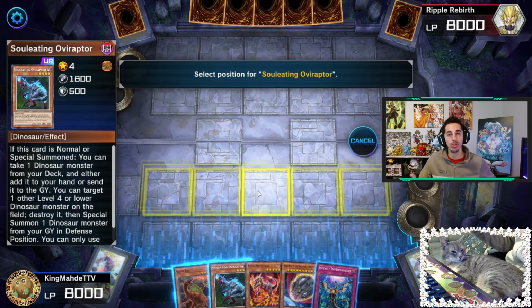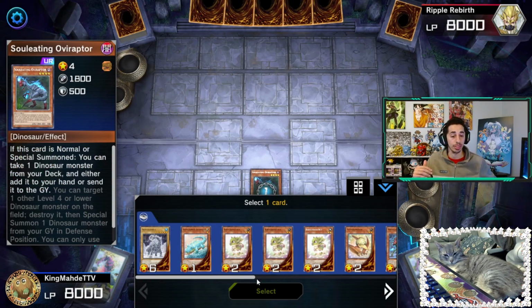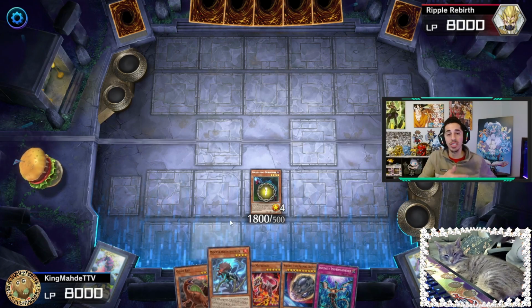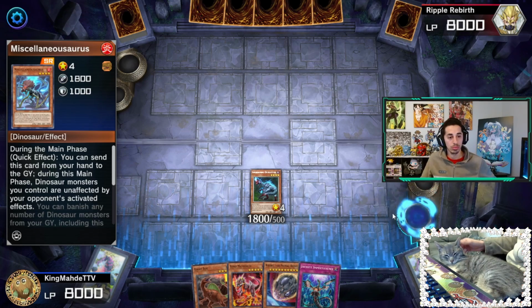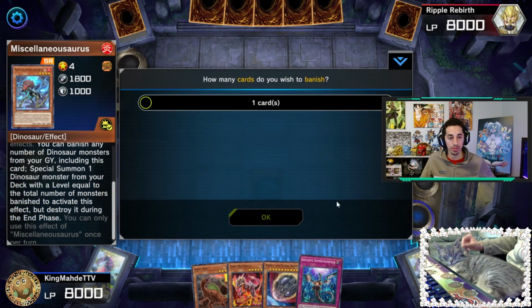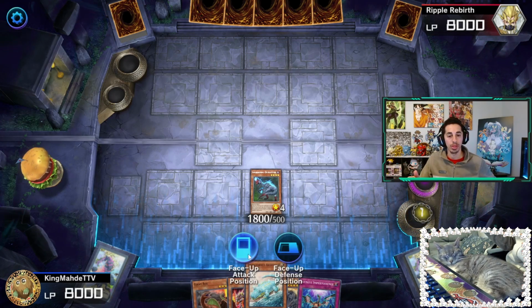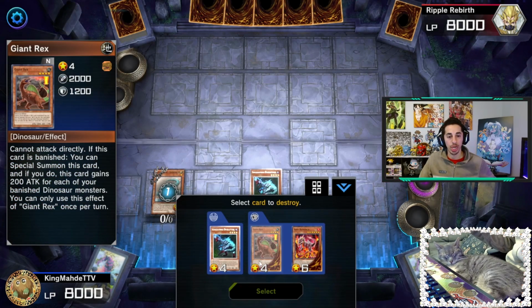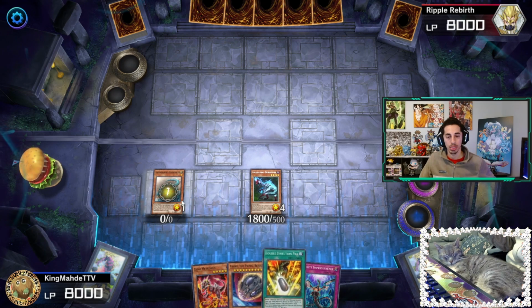Okay? We are going to summon out our Oviraptor. So let's say we just have Ovi and another dino in hand. Okay? We are going to now grab the Misc. We'll add the Misc to our hand, okay? Protect ourselves from being affected by card effects for this main phase. Now we're going to activate Misc's effect and go into our Archosaur. Archosaur is going to trigger, and we're going to pop, let's say we pop the Giant Rex, okay? Pop the Giant Rex, pretend the Xeno Meteorus isn't there.